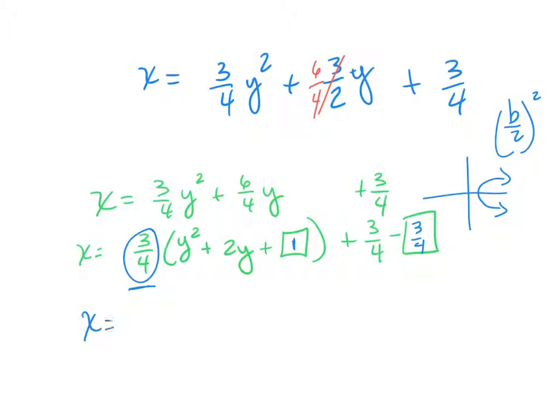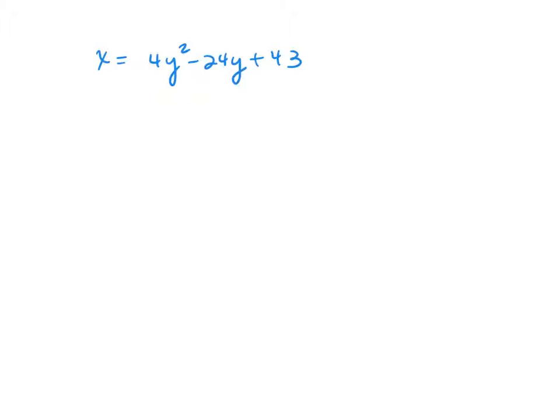We have x equals 3/4, and then we factor this. It's always going to be this guy here, y, that sign there, plus, and the square root of that guy, 1 squared, and it's going to be plus 0. First step is factor out that 4 out of the first two terms, not the third term, and add a plus box, then add the minus box.